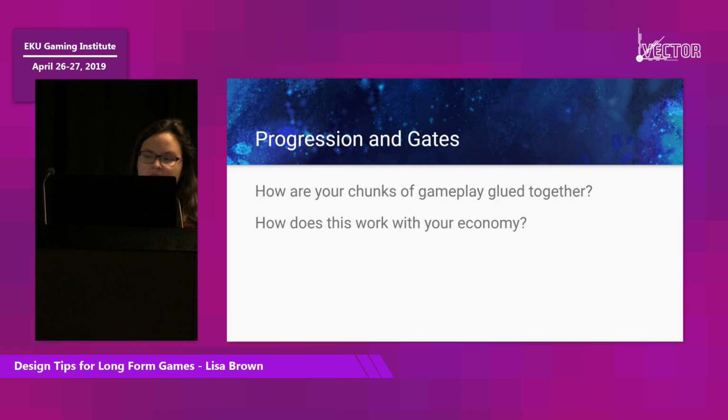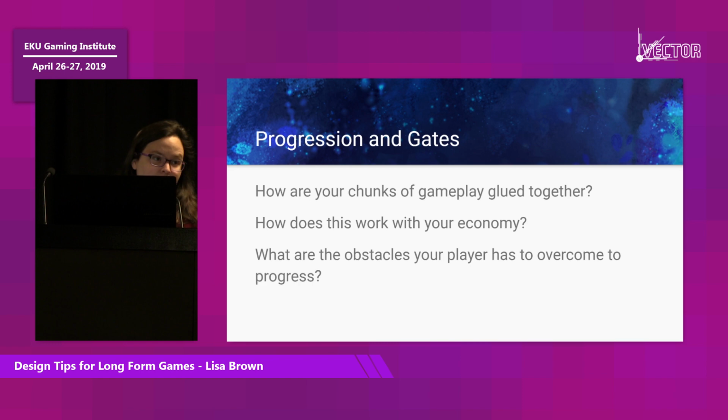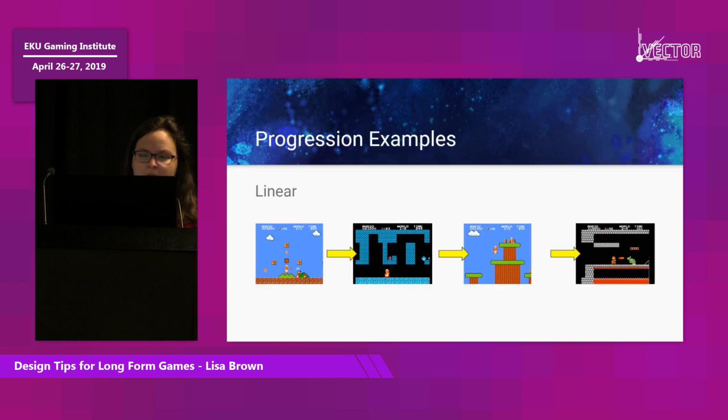And for gates, all I mean is, what are the obstacles that your player has to overcome in order to progress? A lot of times if you make a game for a game jam, your progression is very simple because often that's meant to be played in a single session. So you just have a string of levels together and that's the game. But where people get stuck is if they're building on top of that game jam prototype, assuming that's just the way the game should be because that's the way you happened to do it, without giving it more thought first. So here are a few examples of progression structures that you often see in games.